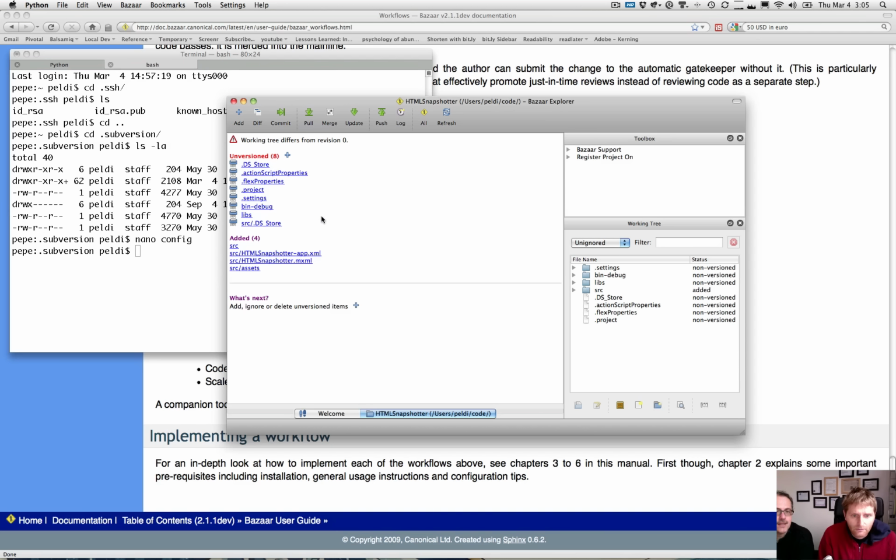Oh, you might want to change your email and stuff to be your real email. How do I do that? You can do it there, but there's a whoami command that you can use to set your email. Yeah. So that's it. I don't care about that. Diff, there's no diff yet, I would assume.